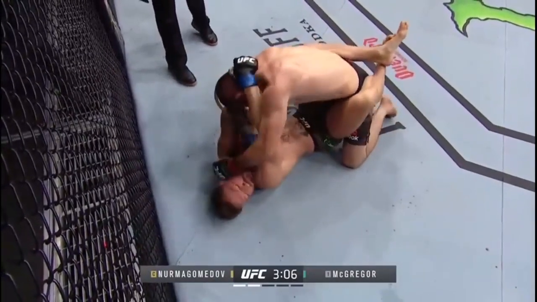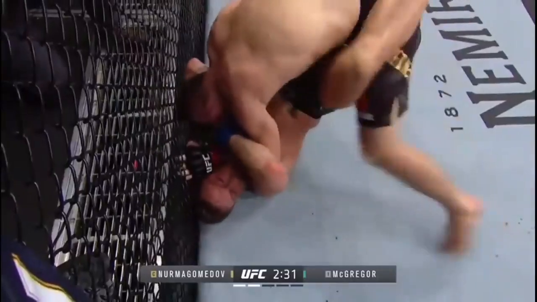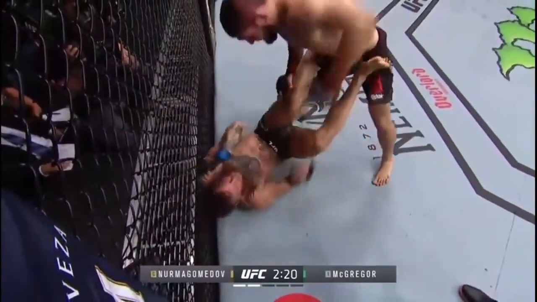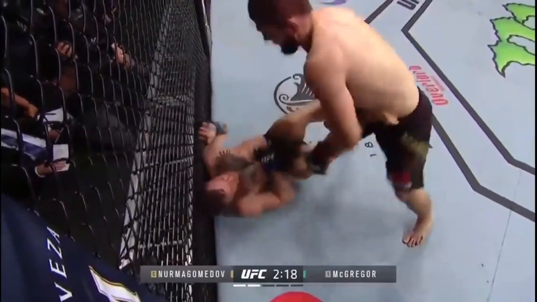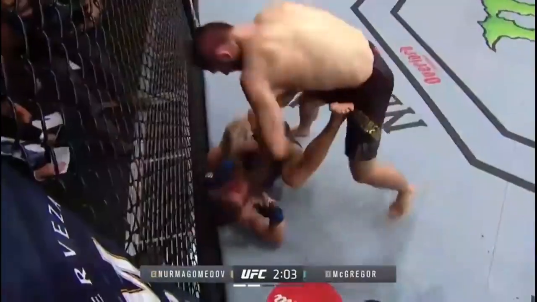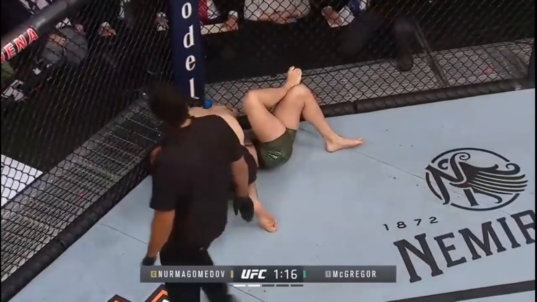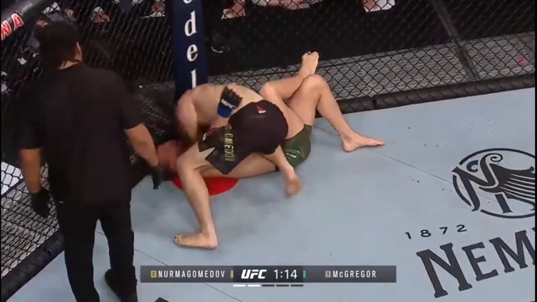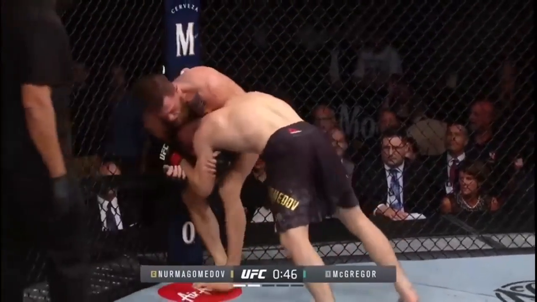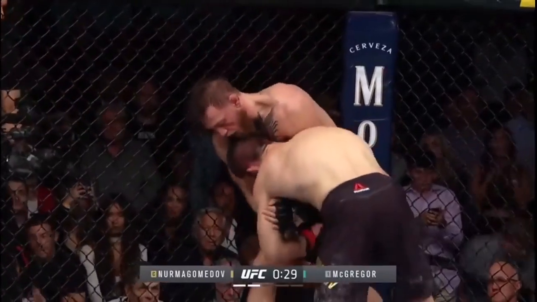Well, not unlike Tony Ferguson, Khabib can go. It's just ferocious. I mean, he's the best ground and pound artist in the sport. McGregor forced to just cover up. How many shots? Good defense. Now remember, we're dealing with the old rules here, so it could be 30 seconds here in round 2.